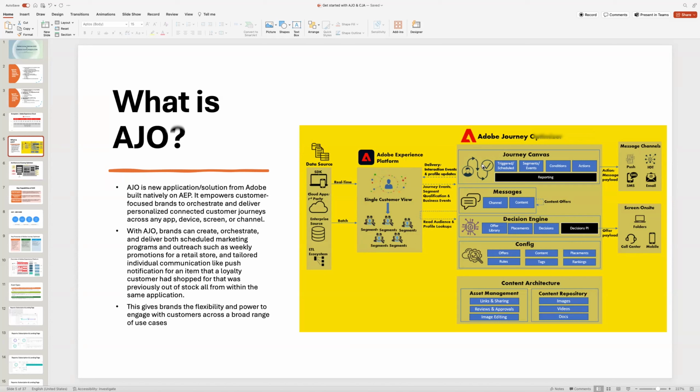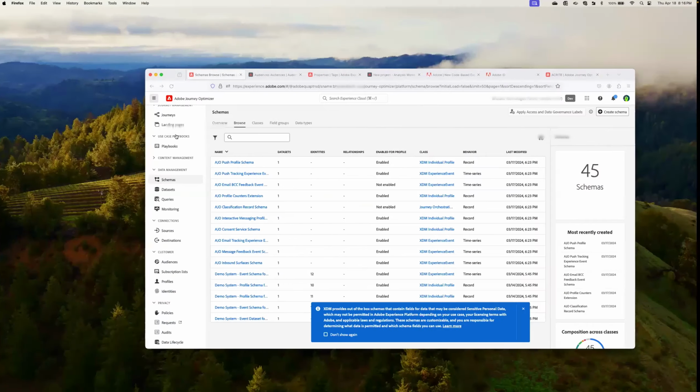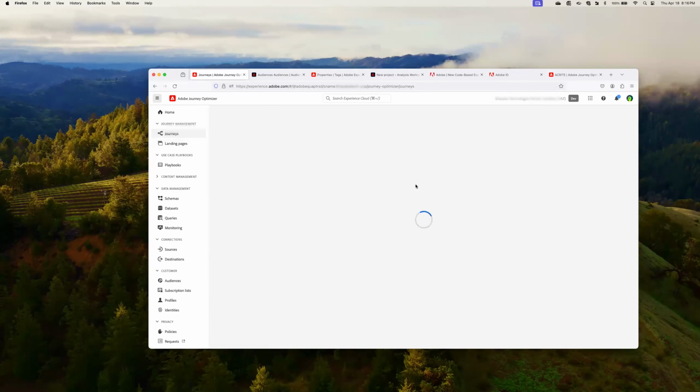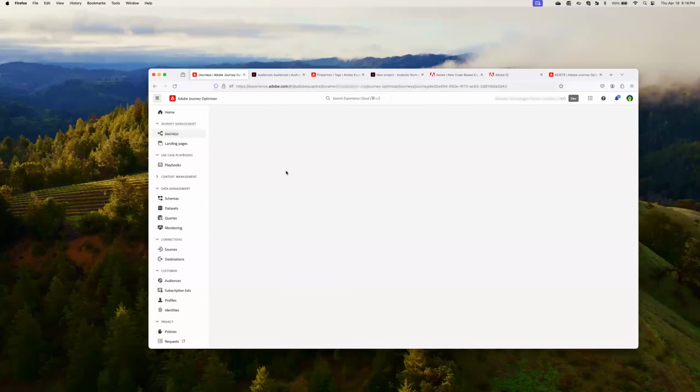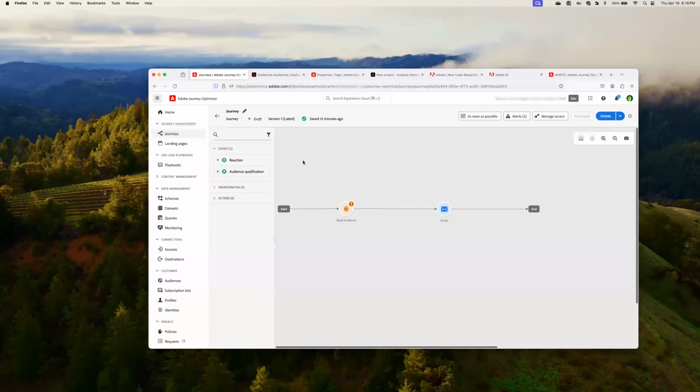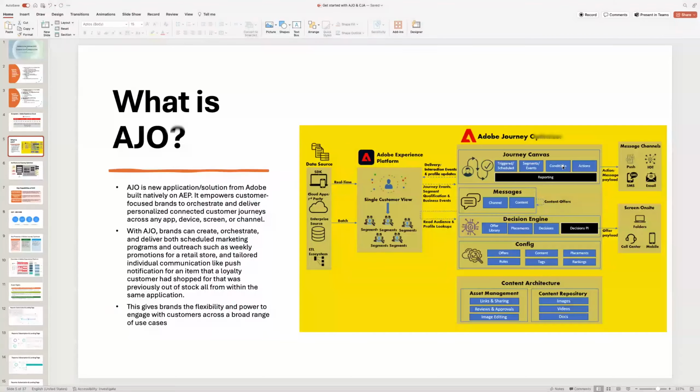Okay, now there are things that have been outlined here. You have Journey Canvas, which we saw here. Okay, which is this one. That was the name of the journey; this is called the canvas. Then you can create journeys based on segments, triggered based on events. You can add conditions and so on, and then you can take actions on it, whether you want to send an email, push notification, whatnot.